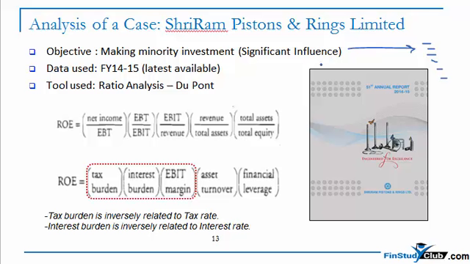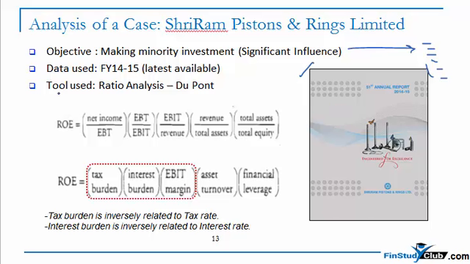For simplicity's sake, I have taken the company called Shriram Pistons and Rings Limited. This is one of the public companies in India. By chance, as a matter of fact, it is not listed. My particular point in taking this is that it is still possible for a company that is not listed to give you adequate information. If you look at the annual report, it is fairly comprehensive and descriptive.